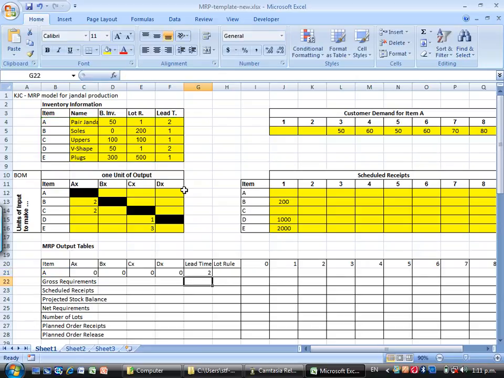Now the column index number is the 1, 2, 3, 4, 5th row for lead time, and close brackets and enter. So the lead time, it says for item A is 2. If we look up here, down the first column, item A, you move across to the 5th column, it is indeed an entry of 2, which is what we want.